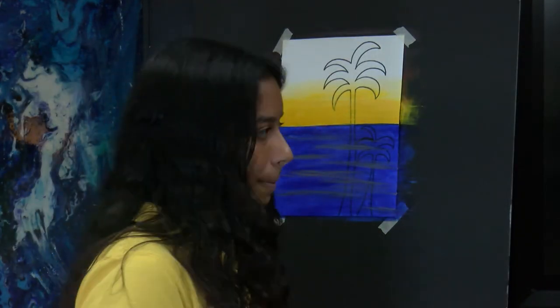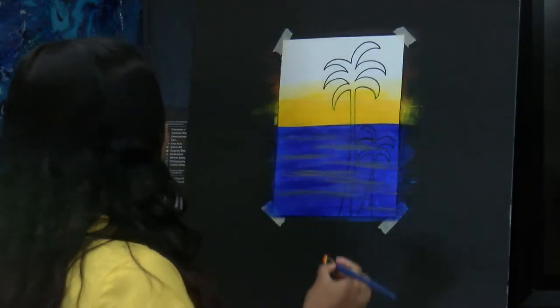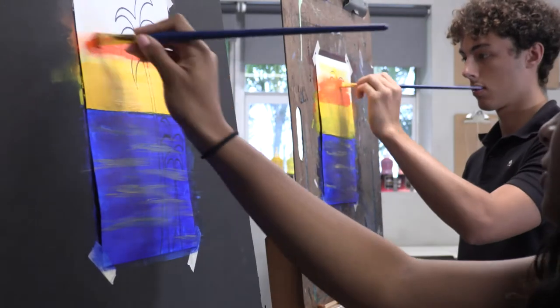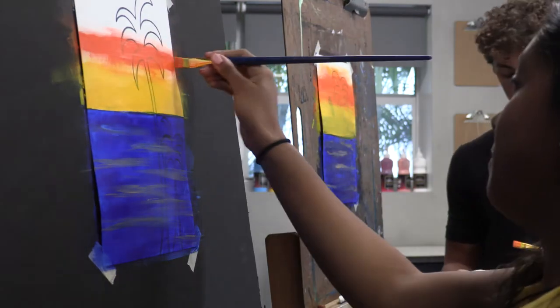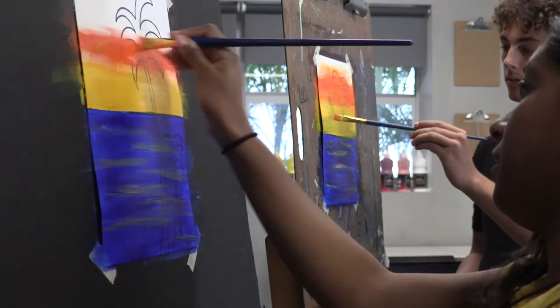Once it's like dry, you don't have to really rinse it out again. So just get your orange and do your sections again like you did for the first one. Just do your little orange section. And then once you place the orange down, we're going to blend in, so don't worry about blending right now. It doesn't really matter if it's exactly perfect because sunsets are never perfect — they're always unique in their own special way.